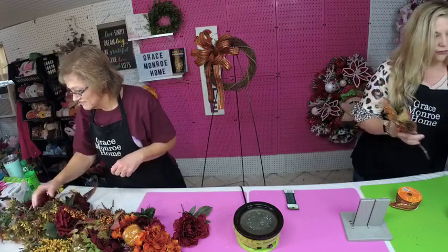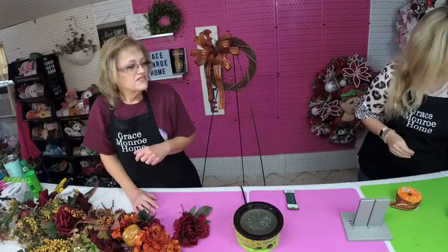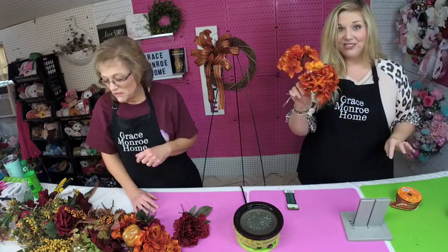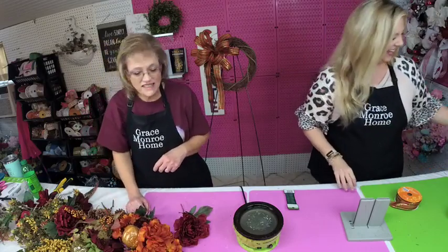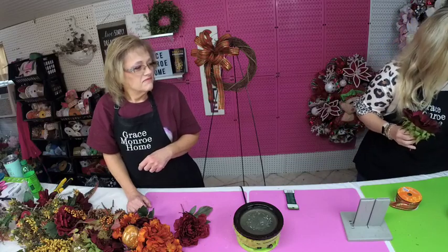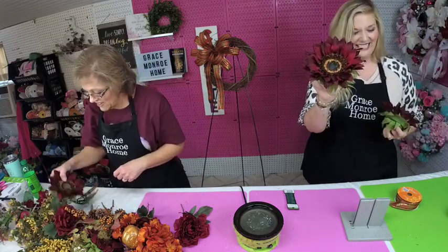We've got some fall greenery picks that we're going to be using. And some pretty hydrangeas. I love hydrangeas. And this color is so pretty, I think. And of course, we've got to have something that pops. So we've got some pretty sunflowers that we're going to be using today.